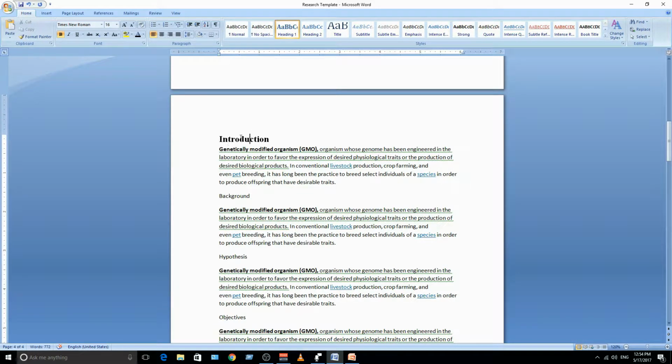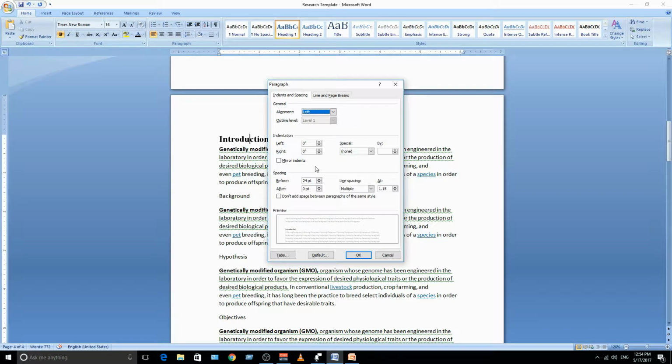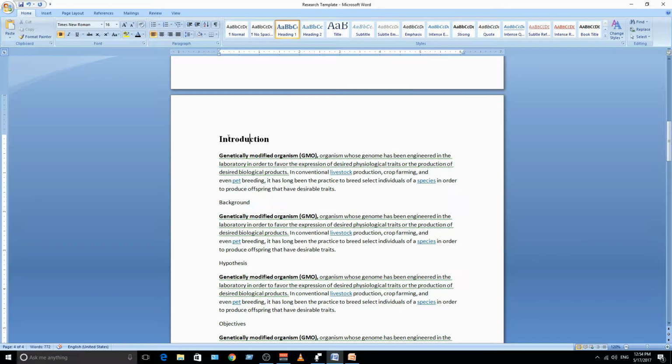But there is no space between this heading and this text, so I will go to paragraph and add some space between. Now I have some space between introduction and this text, but it is still blue, so what will I do?